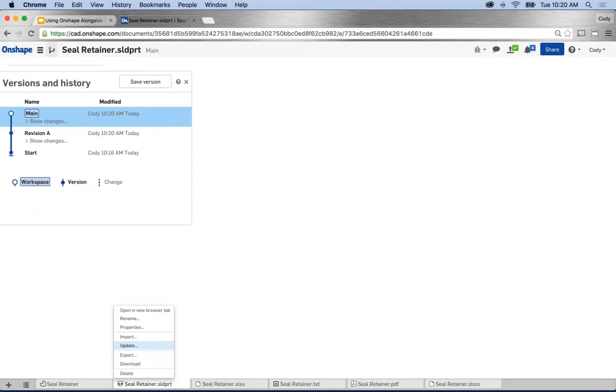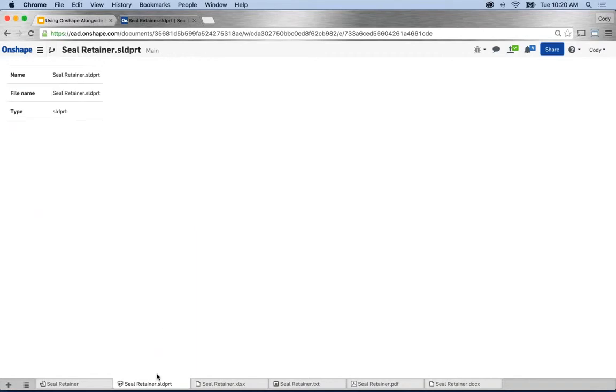And so there's an important point that I want to make here. A few things. You can save a version. There's versions here at the top. You hit save. You give it a name. It's very simple, which means you can go back and look at that version just by left-clicking on it. But more importantly, it means you can select and update any one of the tabs that you've imported from earlier. So I can update the SolidWorks part, I can update the text file that was associated with it, and I get that version control along the way.